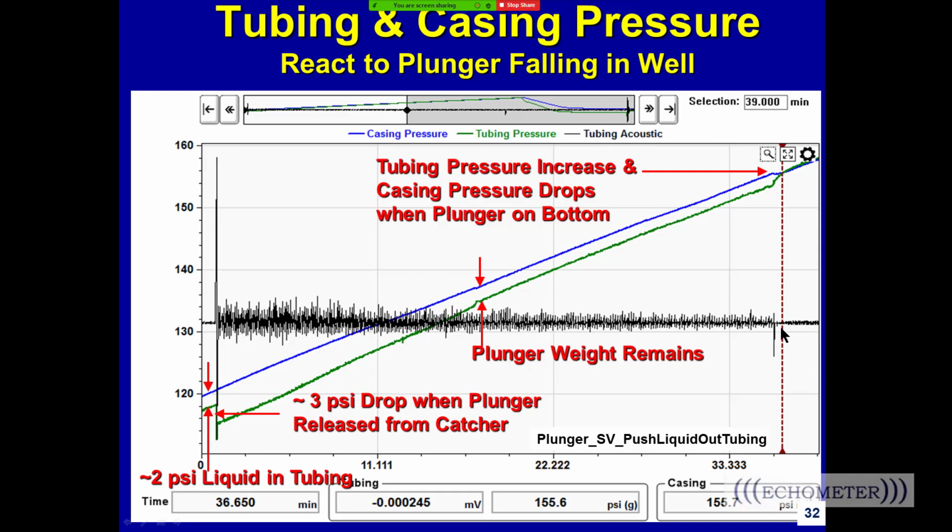So there's no liquid, the plunger hit dry right here. So this is a well that's telling you it needs a standing valve. It's telling you that the pressure there was maybe 2 psi, which is about a gallon, not very much liquid in the tubing, and then 3 psi from the plunger, and then here the liquid's all gone. So if we're going to try to deliquefy this well with the plunger lift, the tubing is set probably a little bit too high and needs a standing valve to keep the liquid from running back out the tubing during shut-in. And there's the well that we have that's in the examples on our webpage.